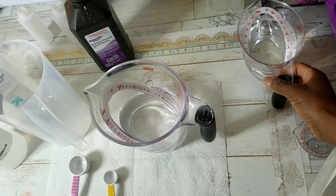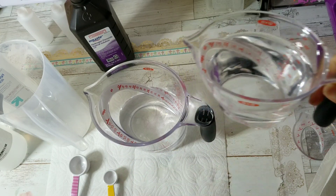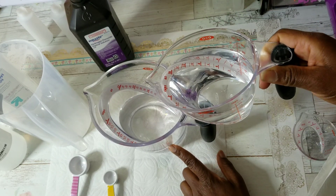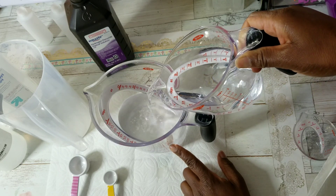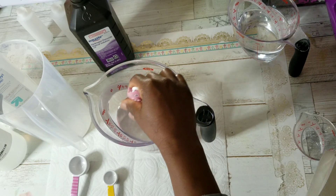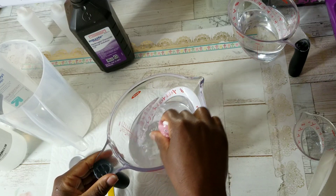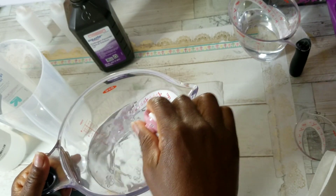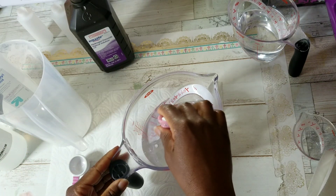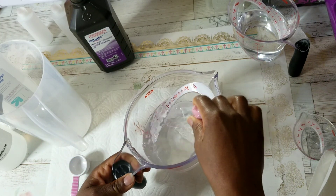Now I'm going to add the boiled cold water. Because I'm making two batches — if you were making one batch you would add water until you reach one and one-third cups, but for two batches I'm adding water until I reach two and two-thirds cups. I'll use this paddle to mix it thoroughly. You can wear gloves too — WHO recommends gloves. This mixture is a lot more watery and liquefied than store-bought hand sanitizer, because of the higher ratio of alcohol to glycerin.